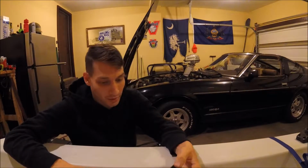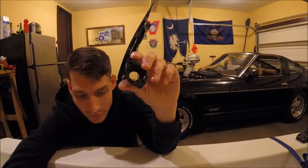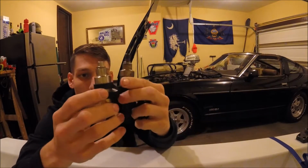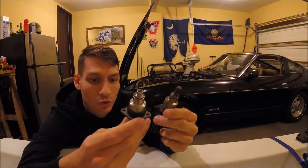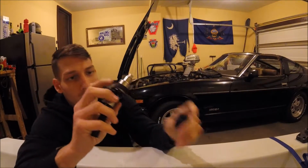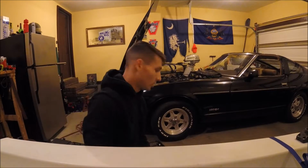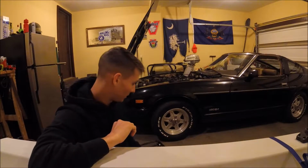So I ended up getting a new set from TotalZparts.com. Just the same exact thing, plastic again. This is the new injector, so it's actually a little bit shorter than the original, but should do the trick. New fuel line on the end, and then just put that O-ring on there, cinch it down, and then it mounts into place. So I've got 2 on, this one ready to go on, and then I got to take the other 3 off and replace them.